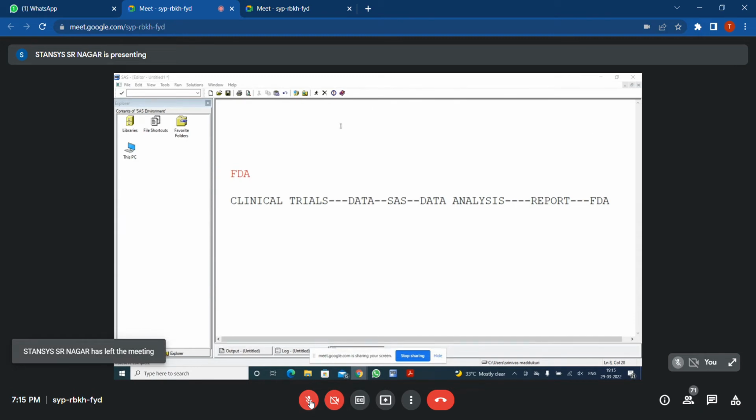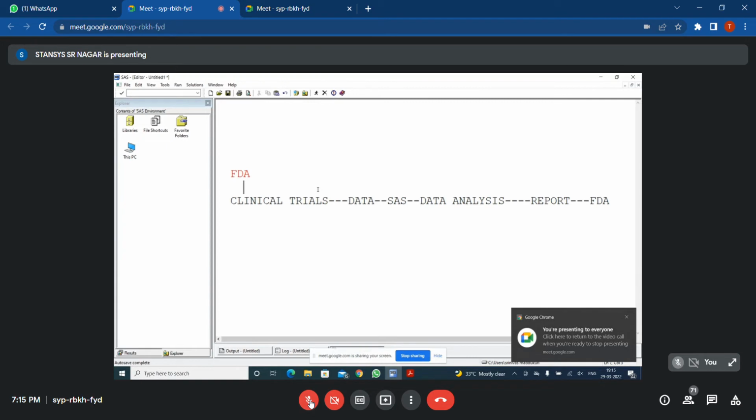That means in clinical research, SAS is 100% mandatory. You should not use any other tool except SAS. If you use anything other than SAS, they won't accept our application and you won't get the permission. You cannot manufacture our drug and you cannot market our drug.